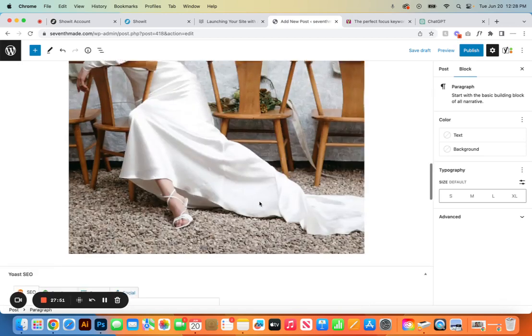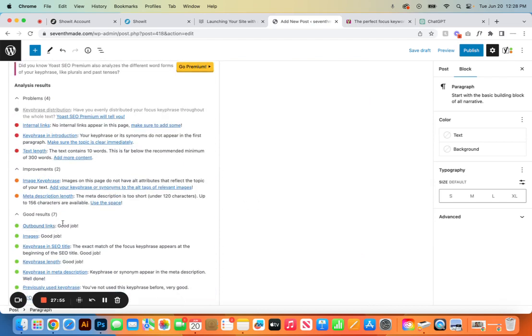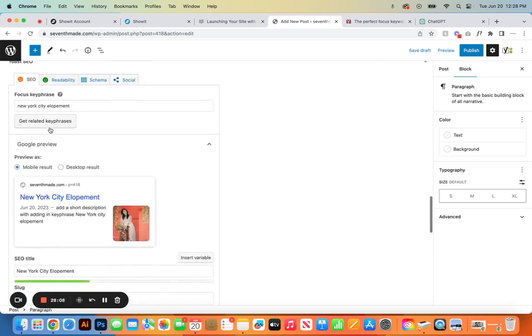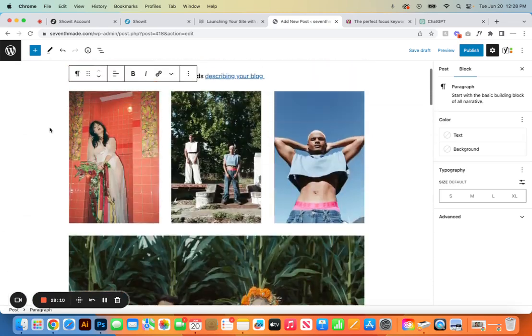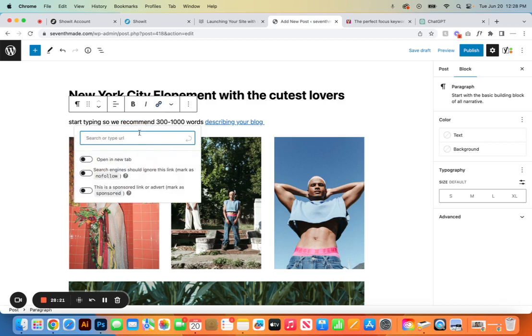Then you'll scroll back down here and, oh, so now it says outbound links are good. Depending on how much content, like actual words in your blog post, it'll say add 2 to 3 outbound links, stuff like that. Next, we have internal links. So this is a great place to link to your own website. Throughout here, if you want to have a call to action so people know that they could also book you, we'll say this is going to your contact page.